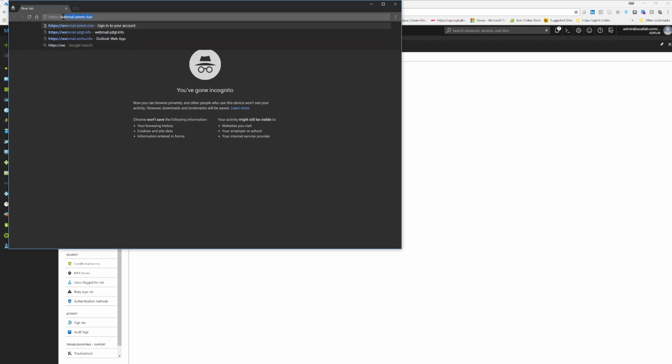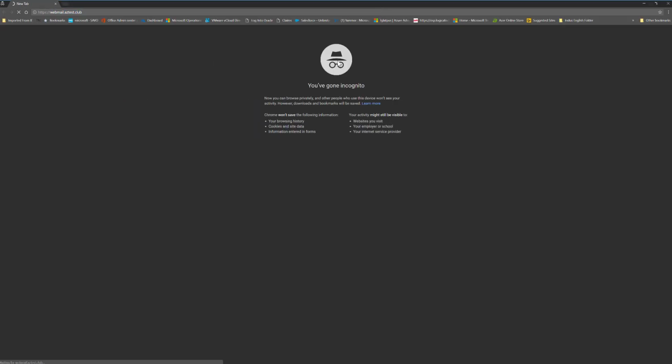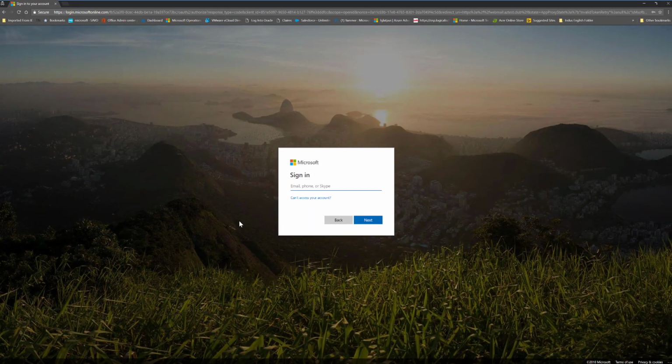We're going to go to webmail.aztest.club. And remember, when we are doing that, we are actually going to the Edge servers here, and the Edge server is now sending it to Microsoft Azure AD App Proxy.